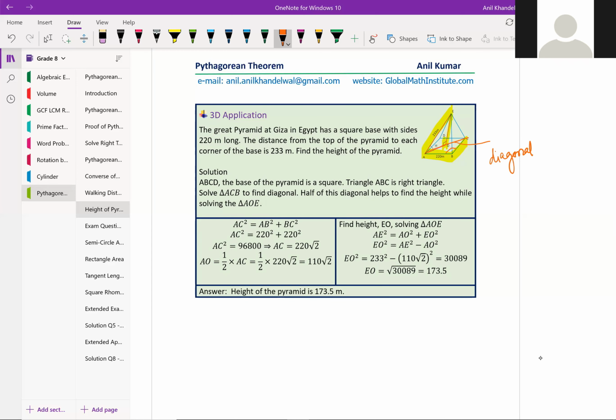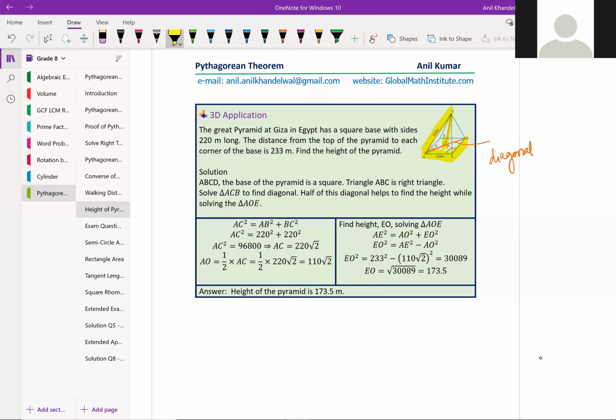Yes. So the diagonal will be square root 2 times 220. As we learned, if the 2 sides are same, then square root 2 times the length of one side will be the diagonal, right? Yep. So square root 2 times 220 will be the diagonal, and A to O is half of that. So 110 square root 2 will be half of that. And we know the hypotenuse, we need to find the shorter side, difference of the squares. 233 square minus square of 110 times square root 2 will give you the answer, right? And then you can do the square root. So that is what has been done here.